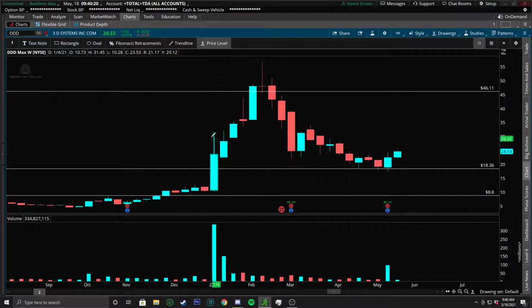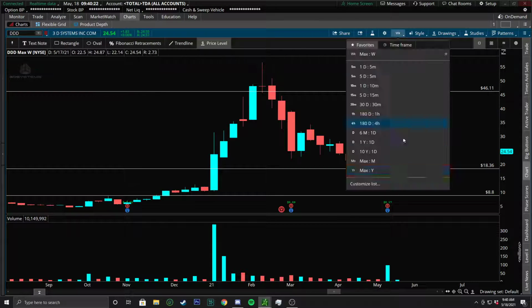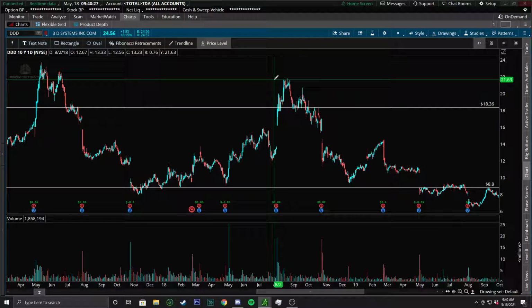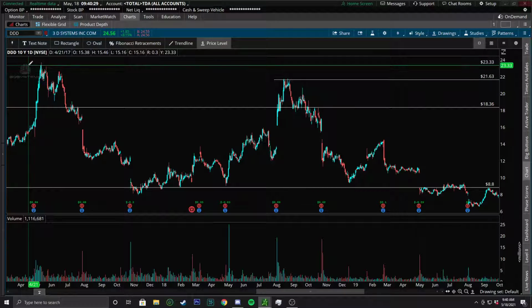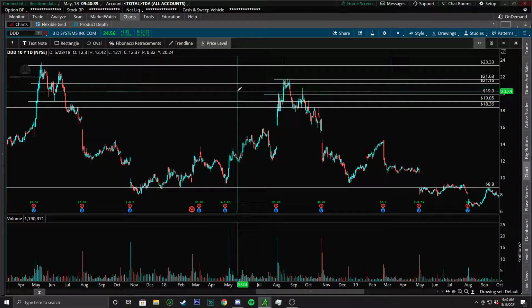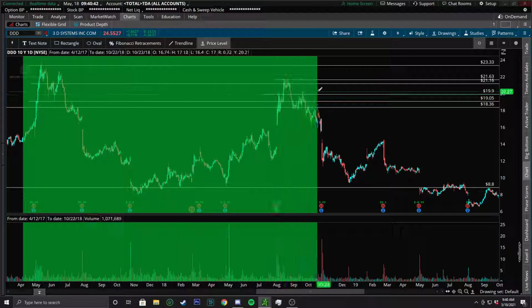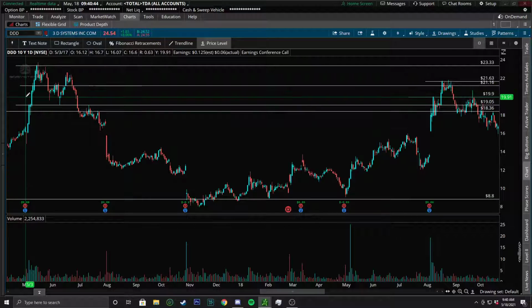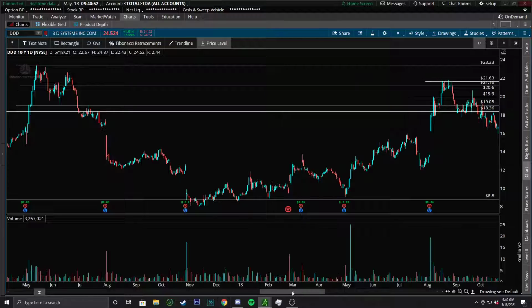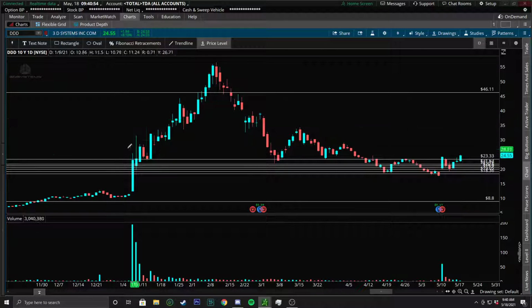So now I can just focus on pretty much this stuff on the daily. Let's go to the daily. And I do like to sometimes mark farther out levels. So as you can see, it's a very important hill there and another very important hill there. So I'm going to have those marked. Very, very important levels. There's another one here. Another one there. And that's about most of them. There's one right here. Yeah, right here. Alright, so you have all that, and then now you're focused on all of your other information.